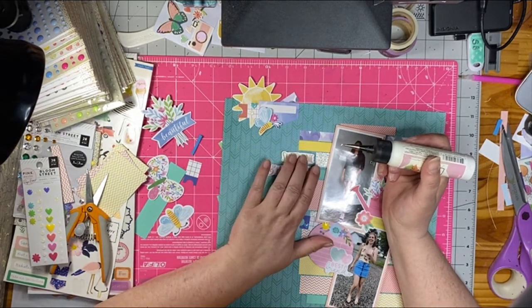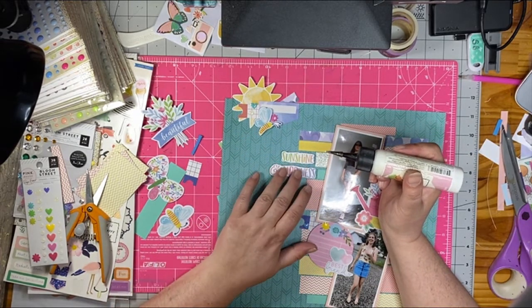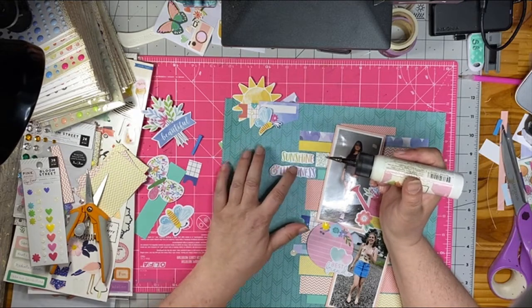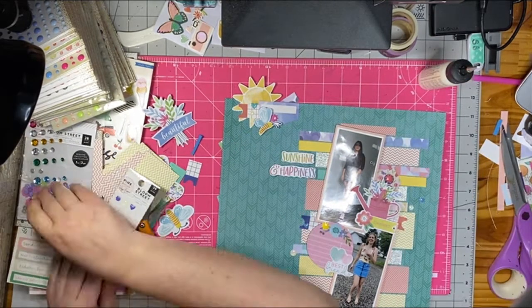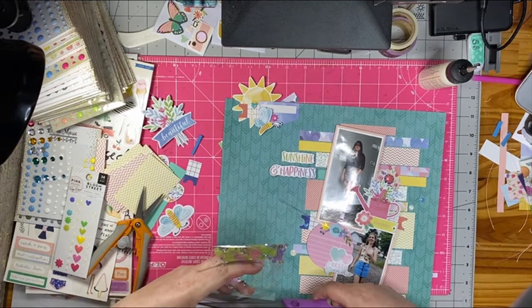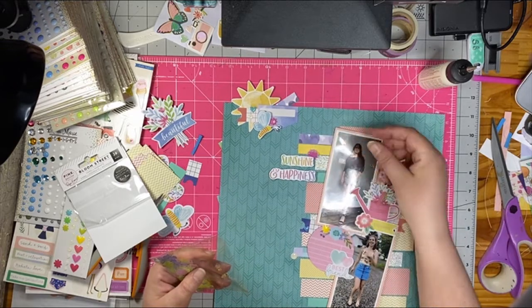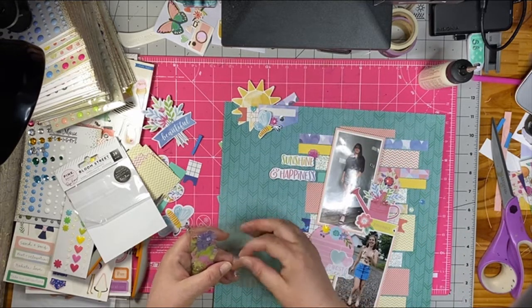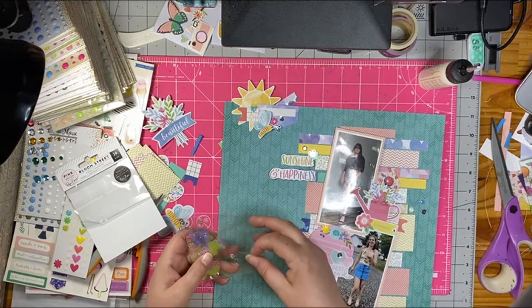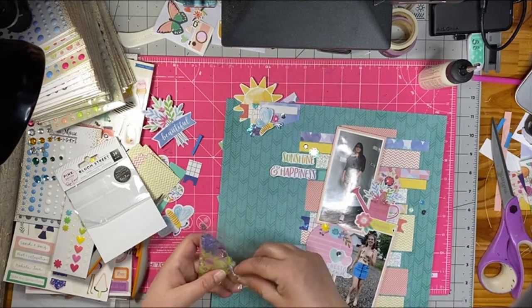So I'll get the title down. I'm going to pull out that sequin pack from that collection, and I'm going to use some of the floral sequins. They're very large. I do get a couple of them on here. Looks like I get 1, 2, 3 pink ones and 2 of the purple ones on here. And then what I'm going to do is just add a couple of the silver ones in each cluster to finish that off as well. Yeah, so that pretty much does it for this layout.